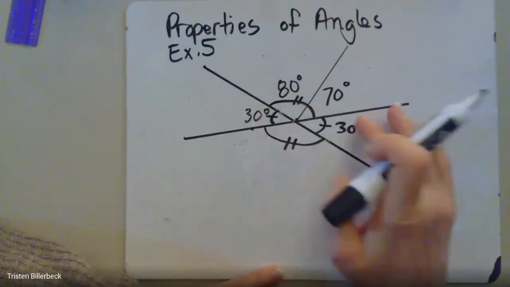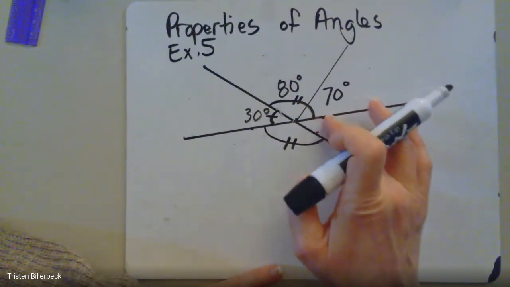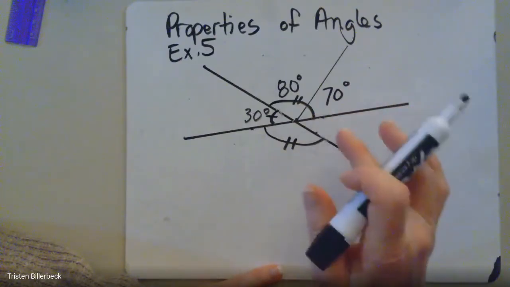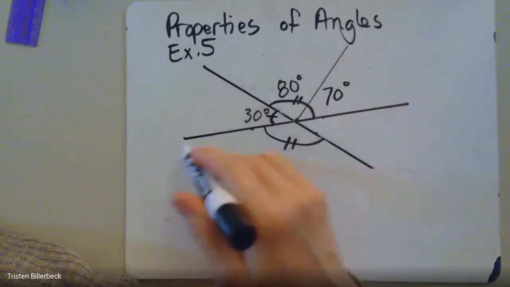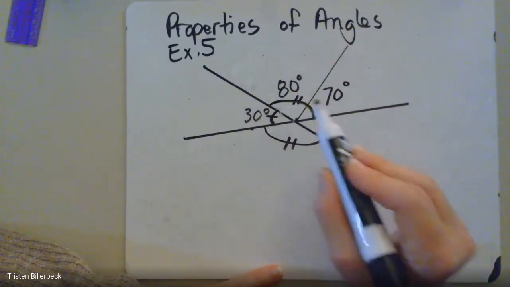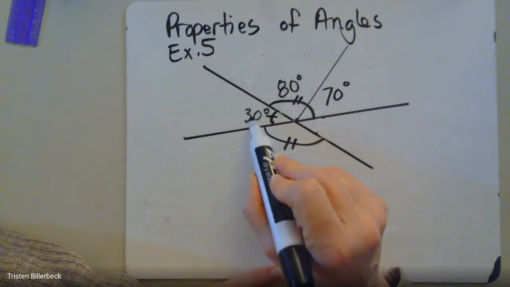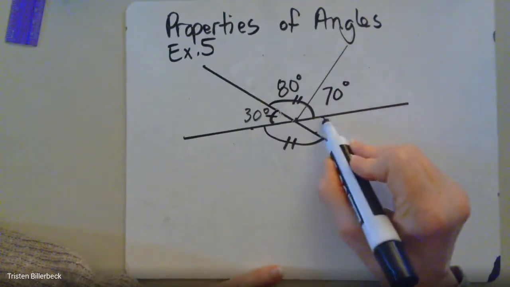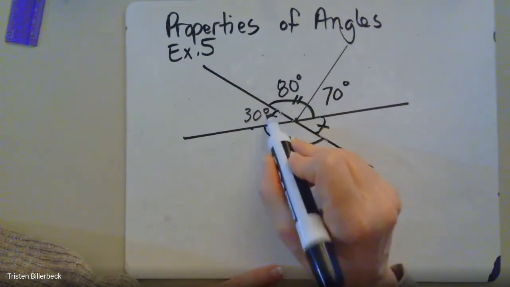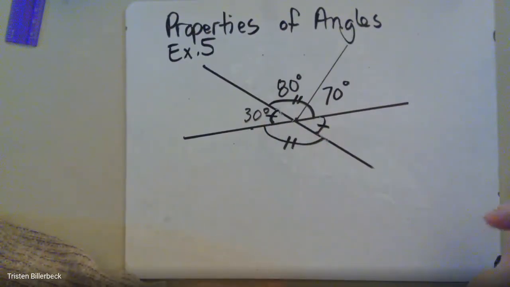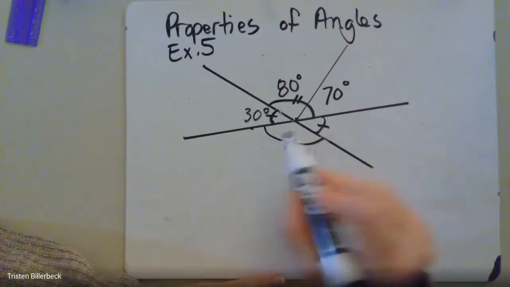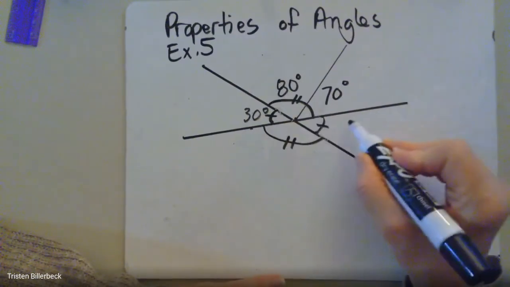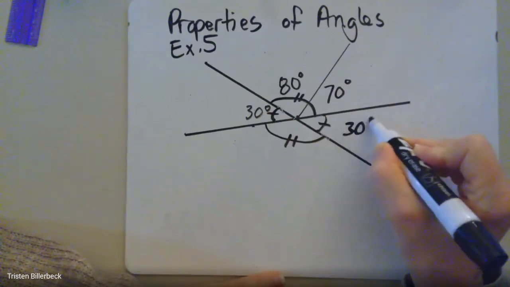So if we did not know anything about this angle, we would know because this line and this line intersect. So this angle is 30 degrees, so that means that this has to be congruent to that angle. Congruent means the same measure. They have the same measure and they have the same shape. So if this is 30 degrees, this side is 30 degrees.